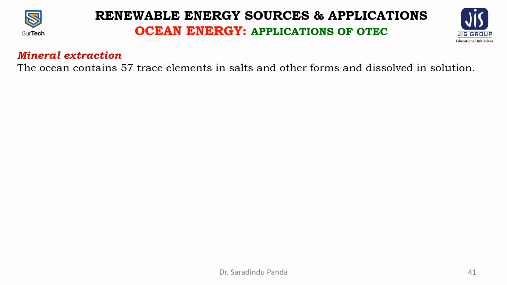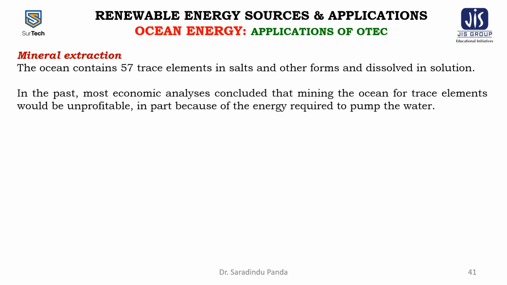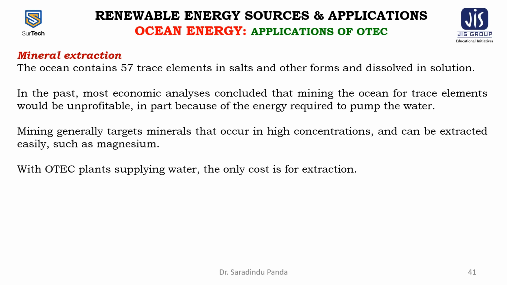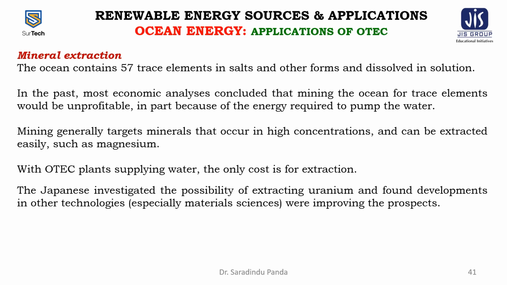Mineral extraction. The ocean contains 57 trace elements in salts and other forms dissolved in solution. In the past, most economic analysis concluded that mining the ocean for trace elements would be unprofitable, in part because of the energy required to pump the water. Mining generally targets minerals that occur in high concentrations and can be extracted easily, such as magnesium. With OTEC plants supplying water, the only cost is for the extraction. The Japanese investigated the possibility of extracting uranium and found that developments in other technologies were improving aspects.